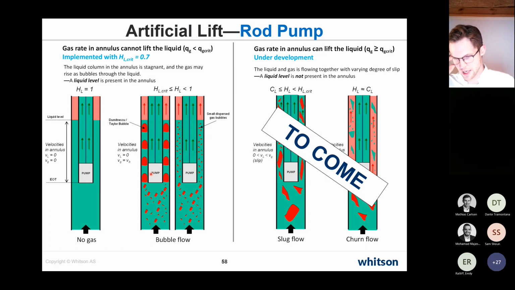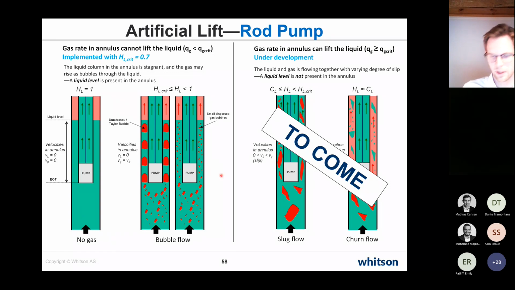And recently we made a change to the rod pump based on some studies we did and also some feedback we got. The current method that we had in place was emphasizing the gas too much in that liquid stagnant or static liquid column. So what we've done now is we've implemented what you see here on the left. So we had a discussion internally and also some literature review. And what you can think of these four figures here is sort of like, here we have no gas, here we have a lot of gas, and then how does this situation change as we have more and more gas?